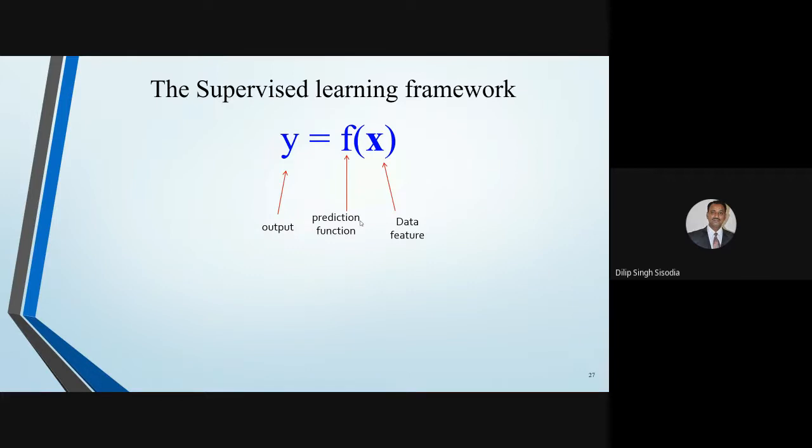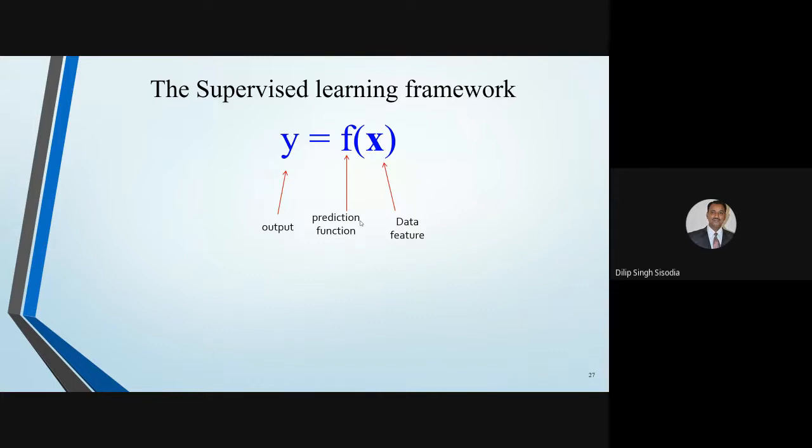Parametric means the model's learning does not depend on the number of samples. It will learn the values of w and b, and it is not affected by the number of samples. Such models are known as parametric models, for example the perceptron network as well as logistic regression.